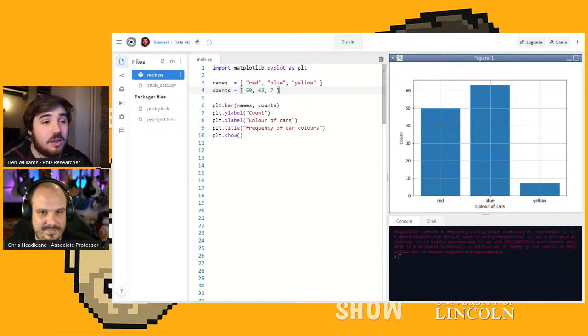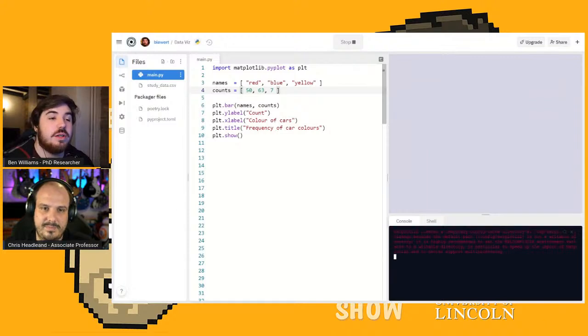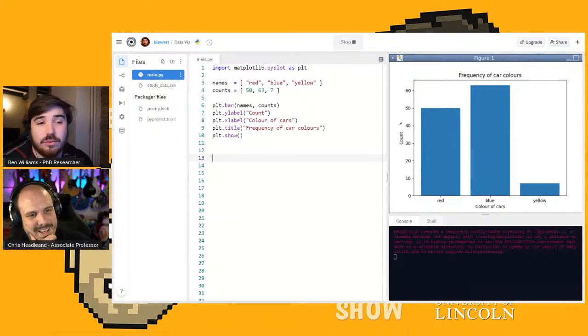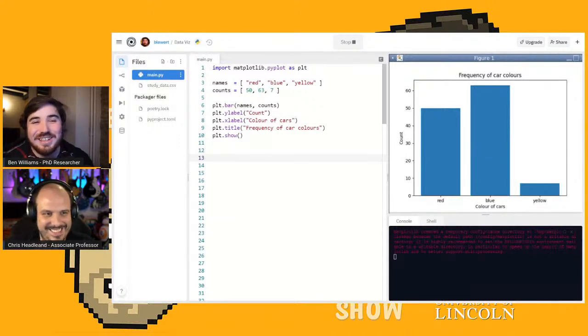Another question you might have as well. So let's run this, right? So let's see what we've got. We've got our little chart. Now you might think, okay, that's brilliant and all, but if you wanted to do this in a visualization and now put this into your paper, how do you get the file out? How do you get the image to put in your paper, or, you know, print off? How do you get the file, Ben?